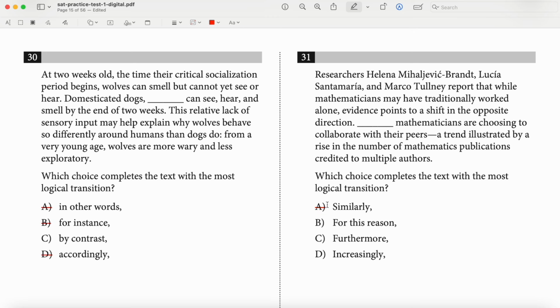What about answer choice D? It could make some sense. Now, it's interesting. It's not one of the five main relationships. You might see some others, kind of like answer choice A for number 30, in other words. That's indicating or rephrasing the first idea in the second idea. It's not an exhaustive list of the relationships, or of the major transition words. But plug in D. I want to hear D and see if it works.